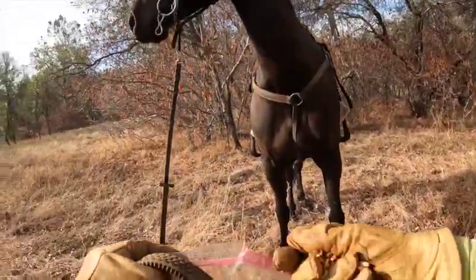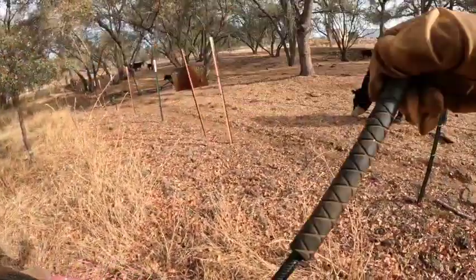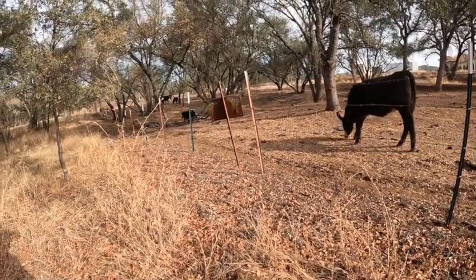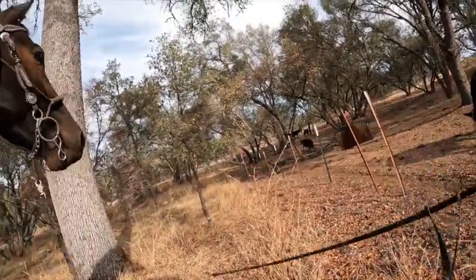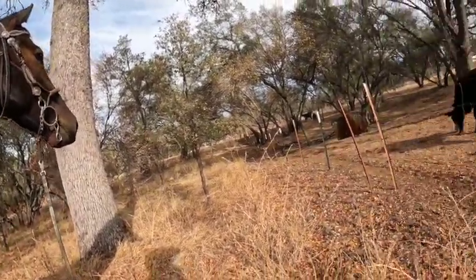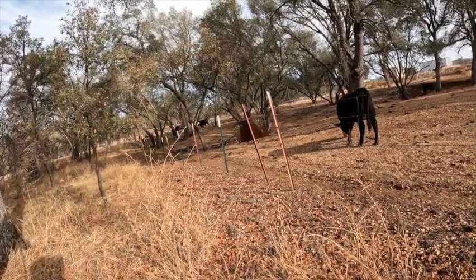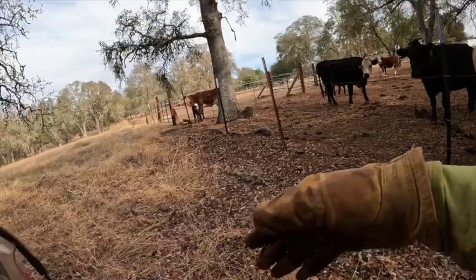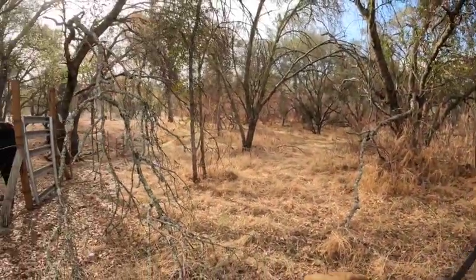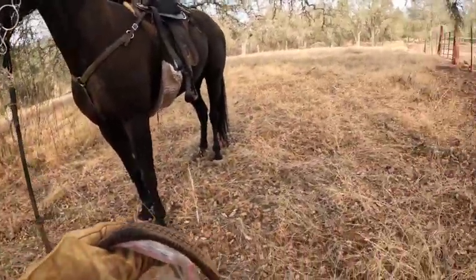I'm trying to entice the cow to come a little closer with the food. We'll see. Oh, he's going the wrong direction. I know. But see, now he's right next to me. He's like, you go first. I don't know how much of this is on camera. But this is much better than I expected. I wasn't sure if we were going to get this close. Like a little baby. So cute. So now he's here. There's more cows. More cows coming up. He's doing better.